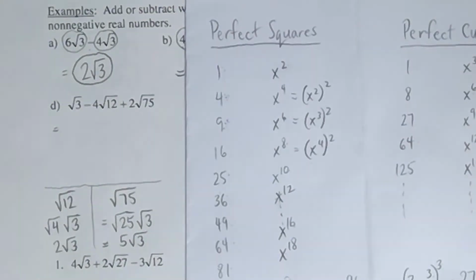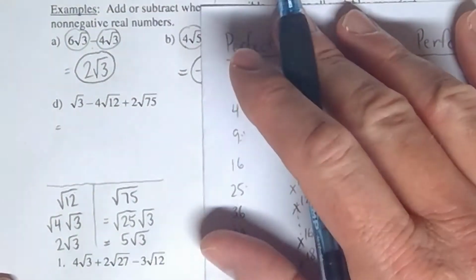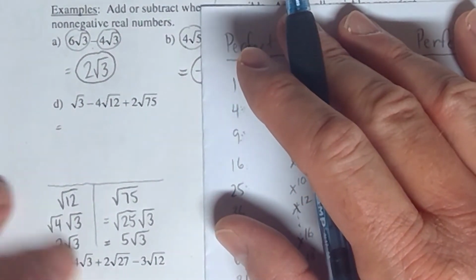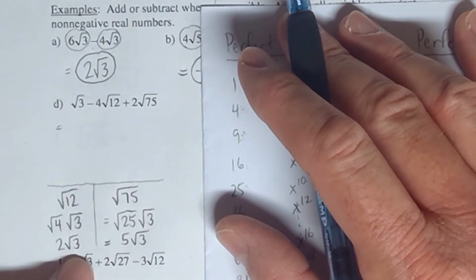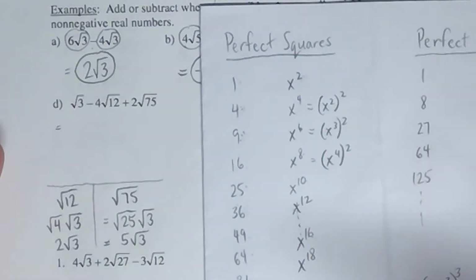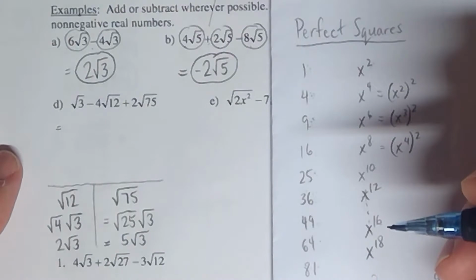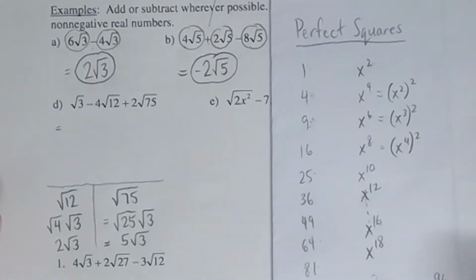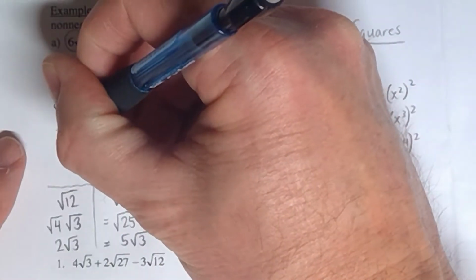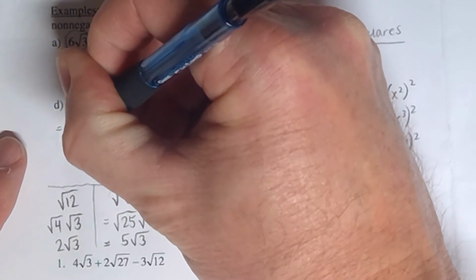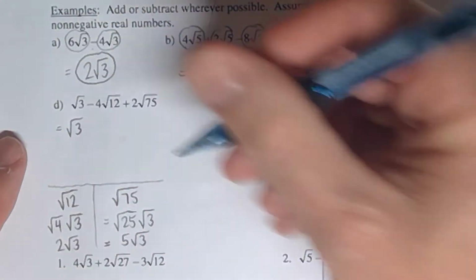Notice what's going on here, though, you guys, okay? Everything's becoming radical 3, isn't it? Radical 3, radical 3, radical 3, all right? So it oftentimes ends up being the same radical. But let's see how we put all this together, though. So this radical didn't change at all. So just bring that down.